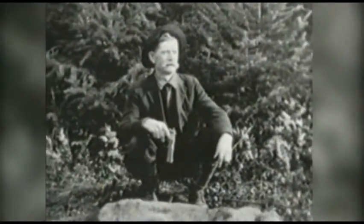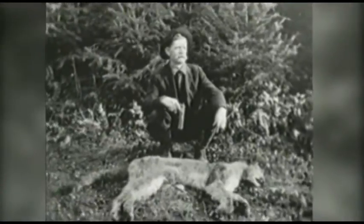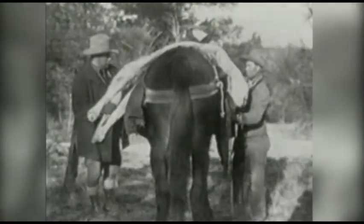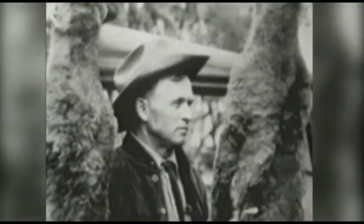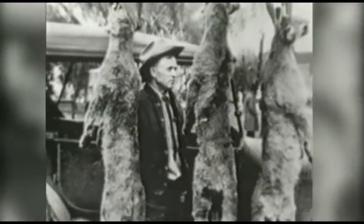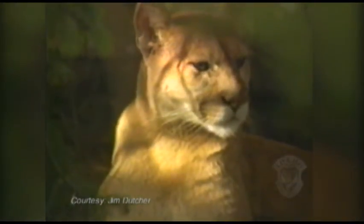There are few natural enemies to the mountain lion, but with the coming of settlers to the west, the mountain lion was regarded as a dangerous pest. For many years it was pursued by bounty hunters and persecuted as a threat to livestock. In some states, hunters were paid as much as $50 per dead lion. Today, the mountain lion is protected from wanton killing, and its populations have greatly increased.